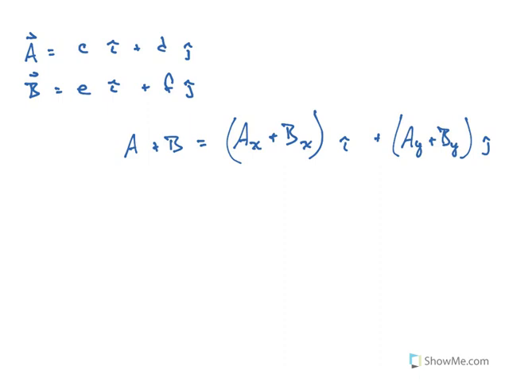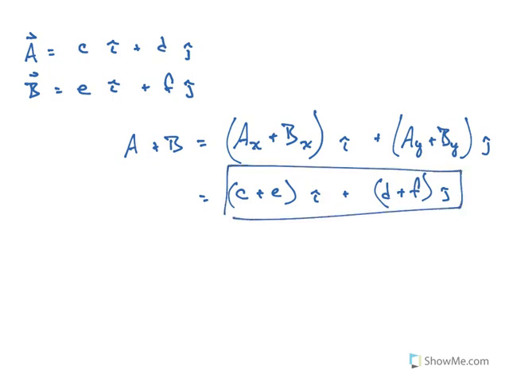Right? The x component of A plus the x component of B is the total amount in the x direction, and the y component of A plus the y component of B is the total amount in the y direction. So for us, this would be C plus E, I hat, plus D plus F, J hat. And we'd have our answer. The problem giver gave us vectors in x and y components automatically, so I just add the components. Very nice. Makes problems a lot faster if you have it in this format.